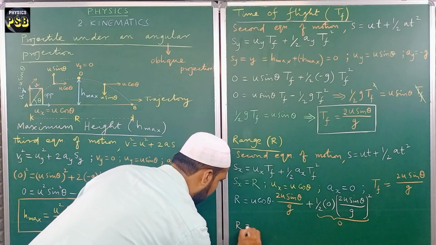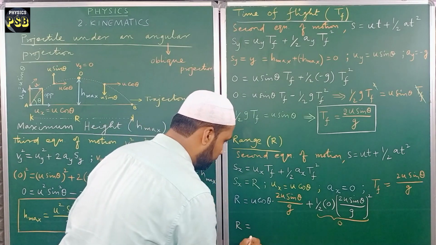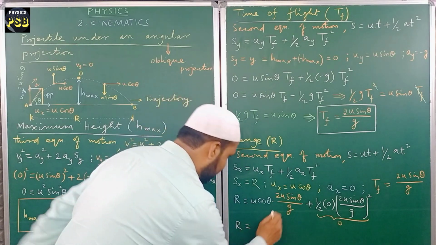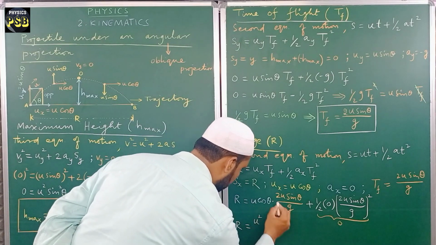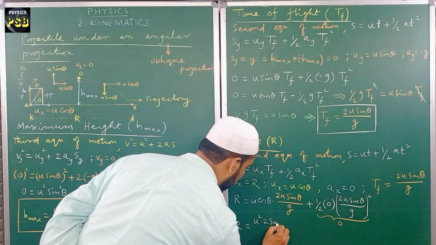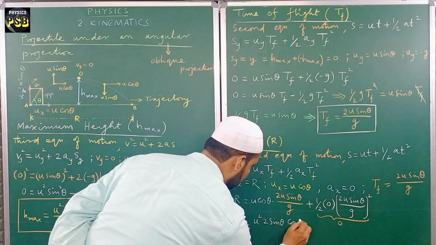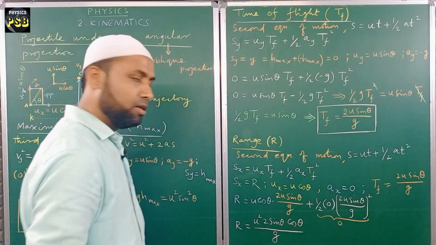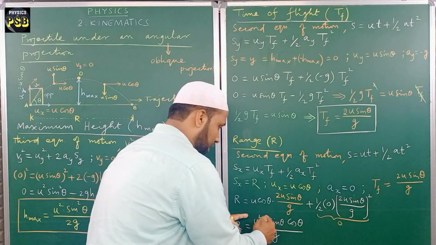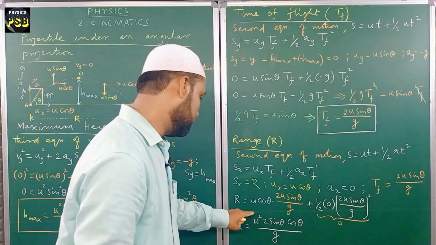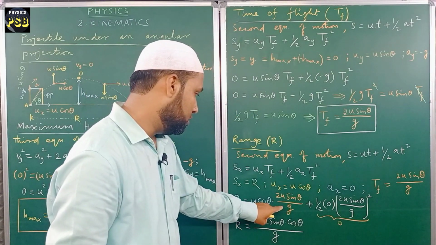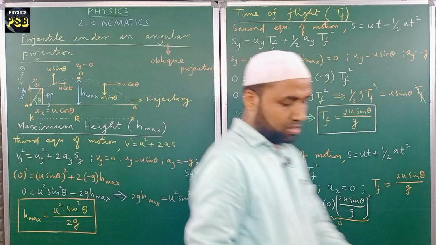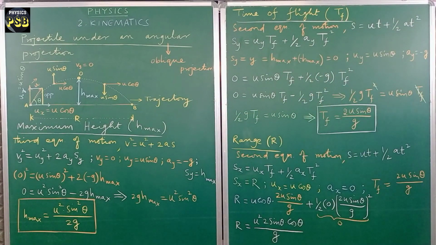So in the next step, the value of R is going to be equal to, see, U, already U is present here. These two things multiply with each other. So U square 2 sin theta cos theta divided by g. Okay. Here I skipped one step. I arranged it. Instead of writing U square cos theta 2 sin theta upon g, I have just rearranged it. The next, look at this carefully, what I do.